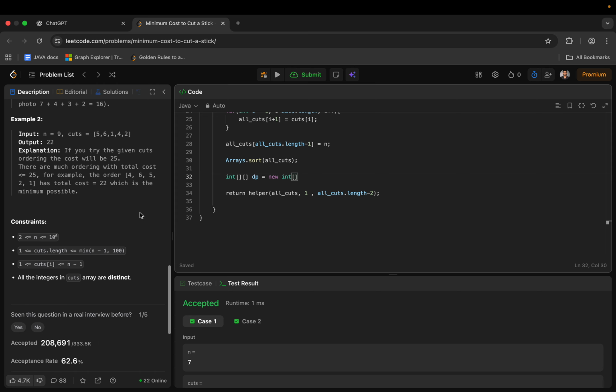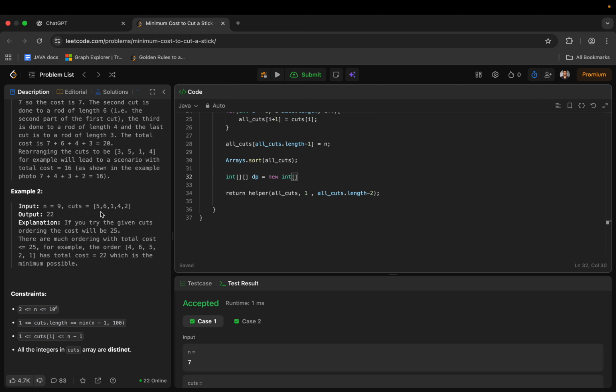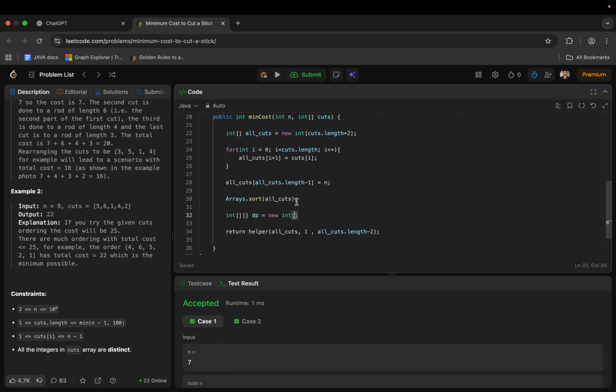N would become very large, but the thing is left and right are just indexes, right?